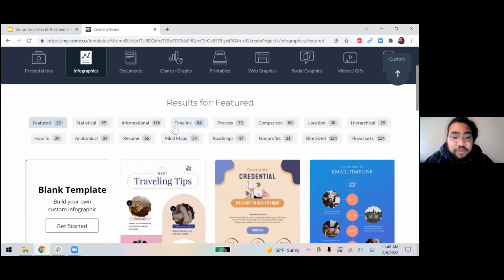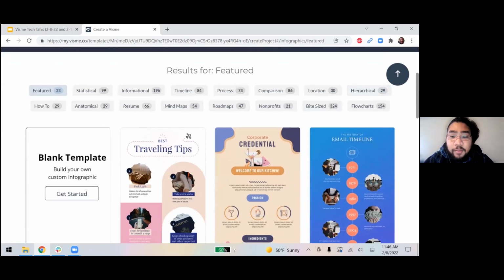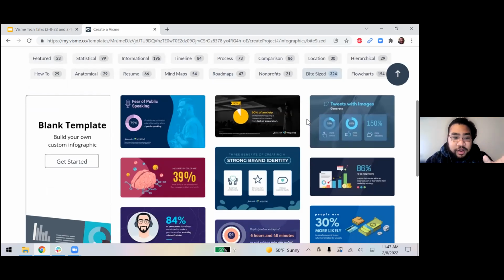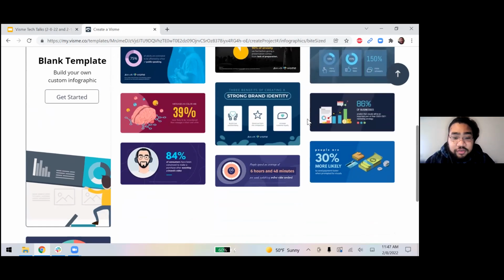When I scroll down, you can see that there are some filters down here, and I love that these are organized by purpose. We've got the featured, which is the top page stuff. But if I want to make a comparison, show progress, do a roadmap to describe a plan, or use a flow chart, or if I just want a tiny, small piece of information, like one data point that I'm using to make a point, there's that in there as well. And there's tons of little templates on here.